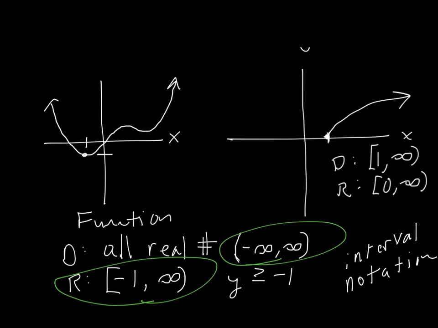Okay. Range is the up and down, or the y value. This is the y-axis right here. If I start down at negative infinity, no graph, no graph, no graph, graph. The graph starts when the y value is at 0. Like this point right here is (1, 0). So the lowest y value that can exist is 0. But then once it starts existing, as I go up and up and up, it keeps existing. It's going to go up slower than it's going to the right, but it's also slowly going up. So the range is from 0 to infinity.